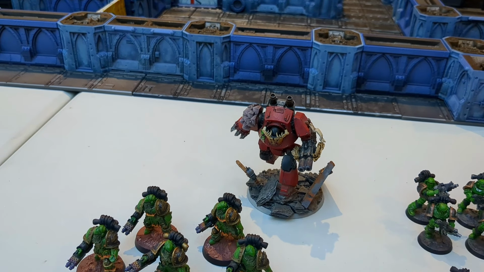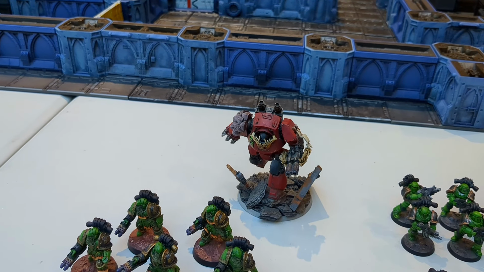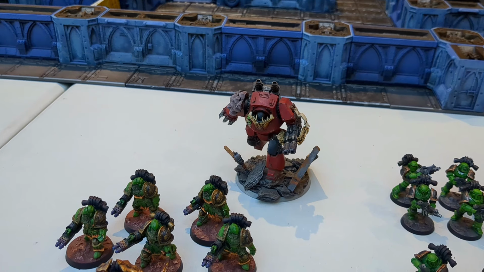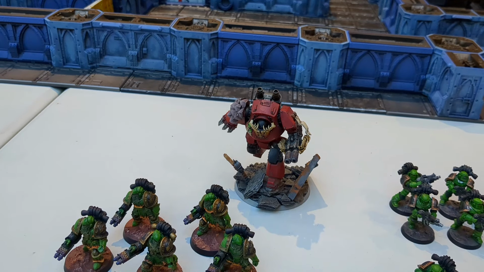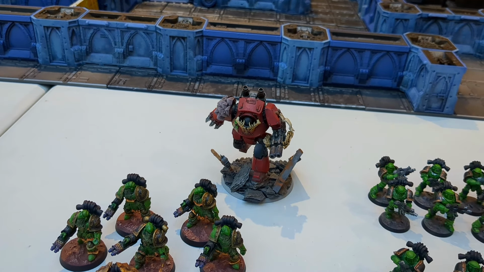We have our lovely Contemptor Dreadnought, the Wanderer, as I like to call him. Hopefully this time I can position him a little bit better than last time. He's not going to wander off too much, and he's going to have a bit more action this time. He's got a Heavy Flamer and the Melter Gun, and in his Power Fist is a Dragon Breath Heavy Flamer of the Salamanders.